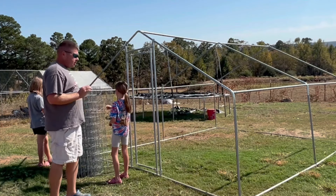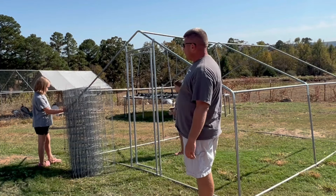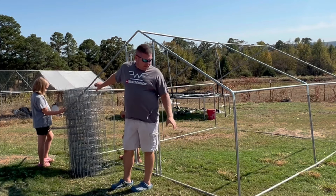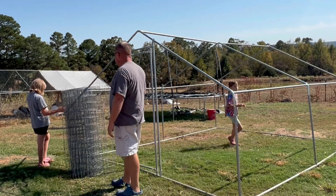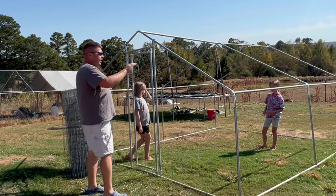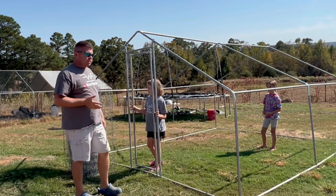So far the peacock pen has been doing pretty good, but I'm just waiting for the day those zip ties become brittle — then we're going to have to re-tie them all or replace them. I also wanted to do this because chicken wire is hard to deal with; this is a little bit easier. We may have to do it in sections, but I'm going to try one complete wrap around it. We're going to use chicken wire across the top because it'll be easy enough to do, and it'll give good support around the base for predators.